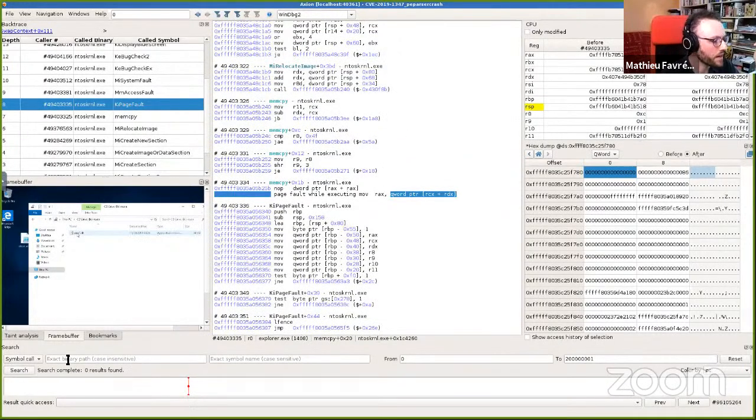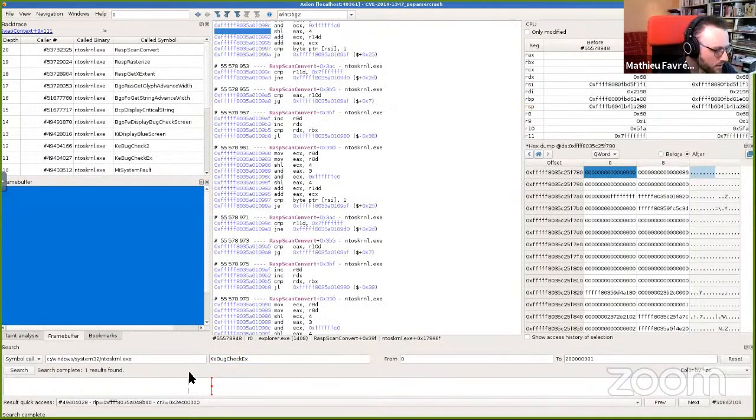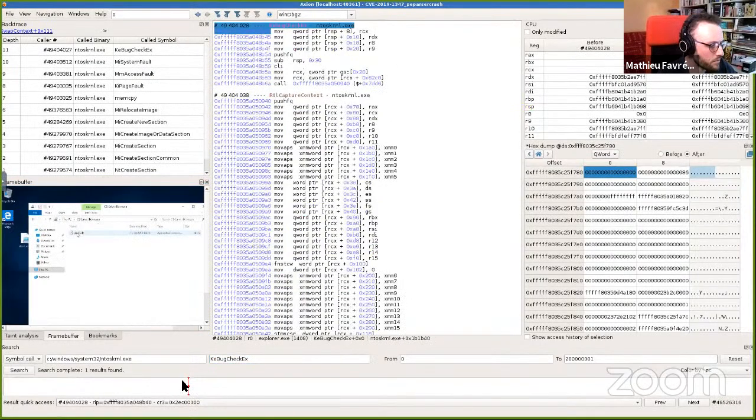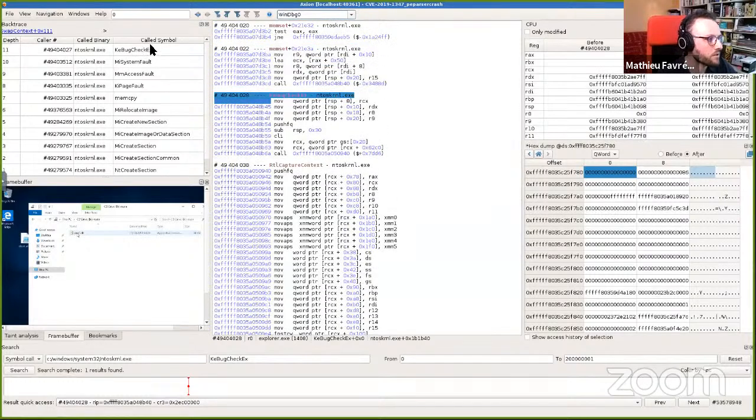Another way to have done that would have been to search from inside my trace. That would be the equivalent of setting a breakpoint, if you will. So if I look for ntoskrnl and say KeBugCheck, hex, like that, I do have a result here, which is presented in the timeline. So if I click next, boom, it goes to the result, and then doing the same thing, I can locate my crash.